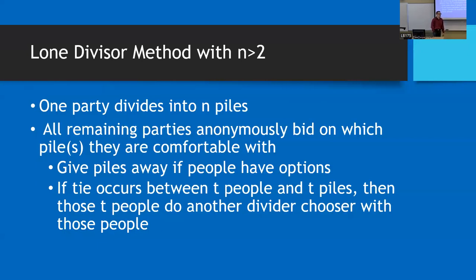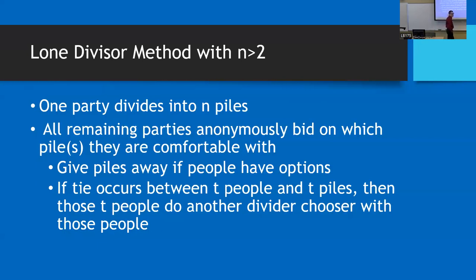If there is an option to give away where we can work it out that every pirate walks away satisfied with one of the piles, then we're done. We just give those away. If ever two pirates disagree, what they'll do is one of the unwanted piles they'll give to the divider, and the divider can walk away, and now you're playing the game with fewer individuals. So you start over with fewer individuals.